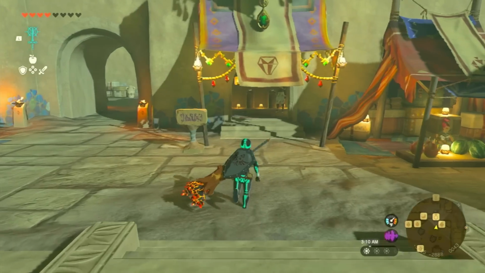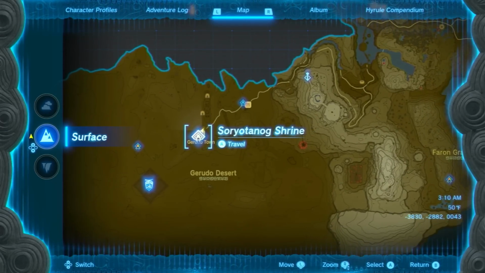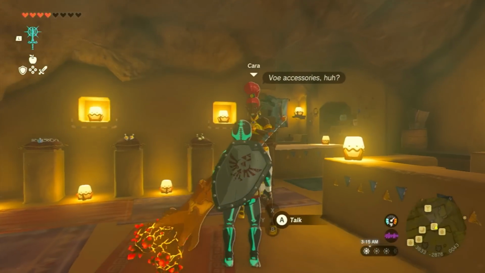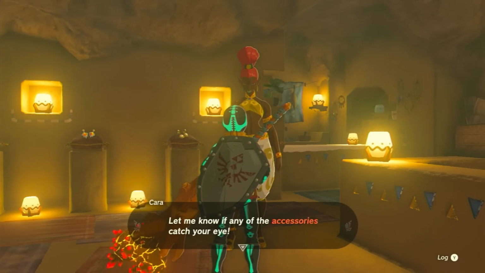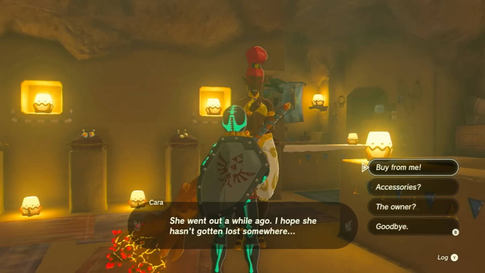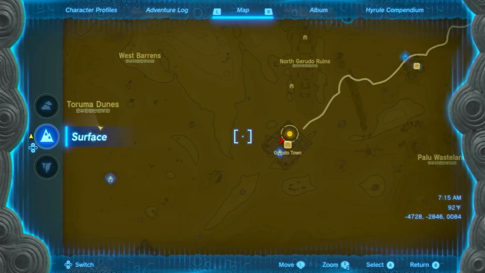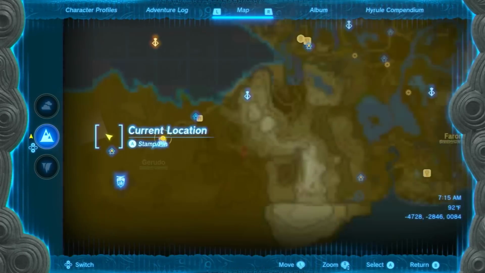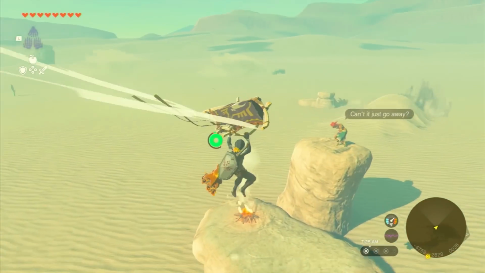To get the Scimitar of the Seven, you first need to beat the main questline at Gerudo Town and beat the Lightning Temple. Once you've done that, go into the gem shop in Gerudo Town and talk to this woman. Ask her about the owner and she'll give a hint that the owner's at the Taruma Dunes. And to get to the Taruma Dunes, you just need to go to the west of Gerudo Town, out here. Then once you're out here, you'll see the smoke, and that's where she is.